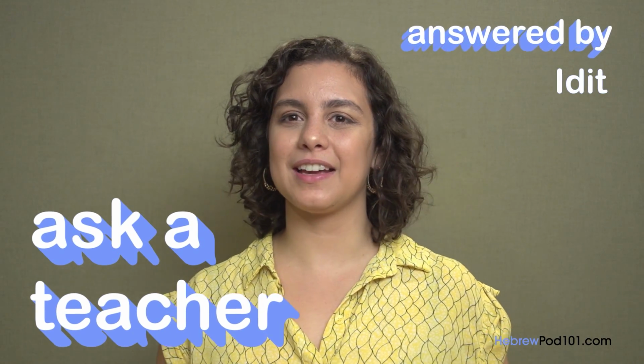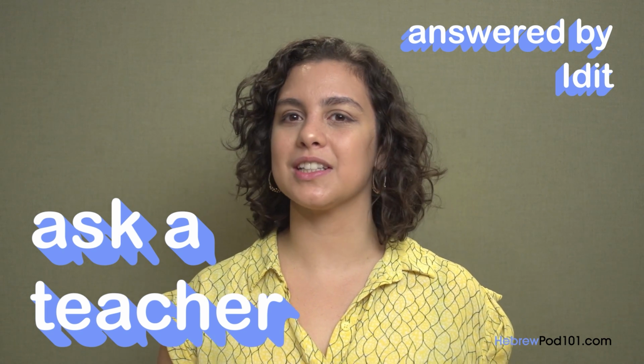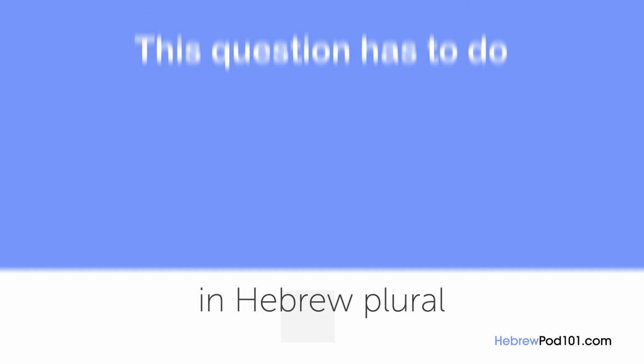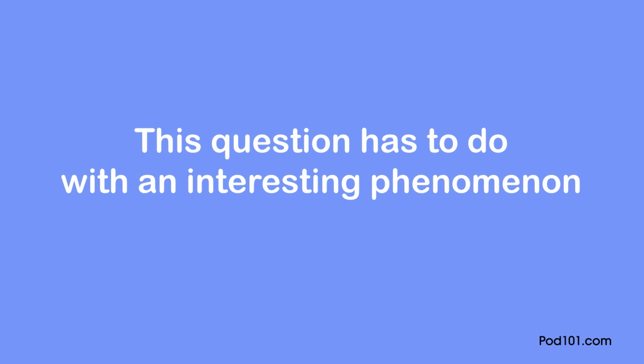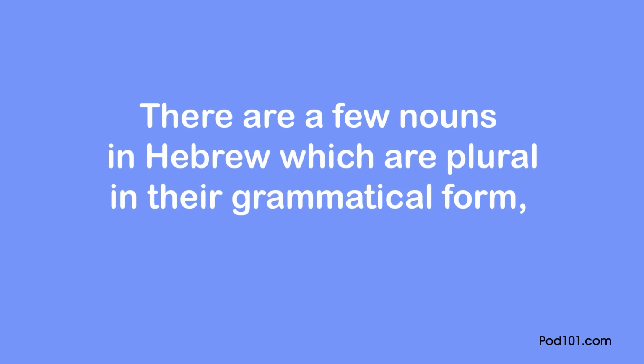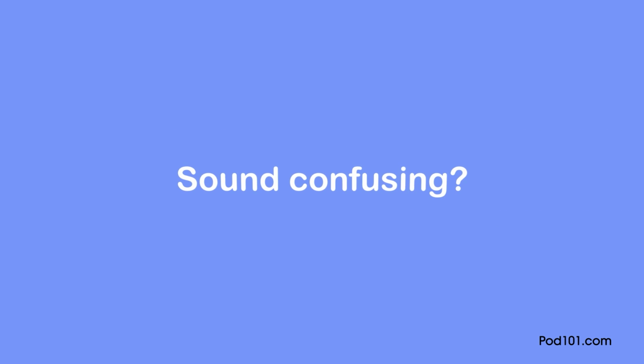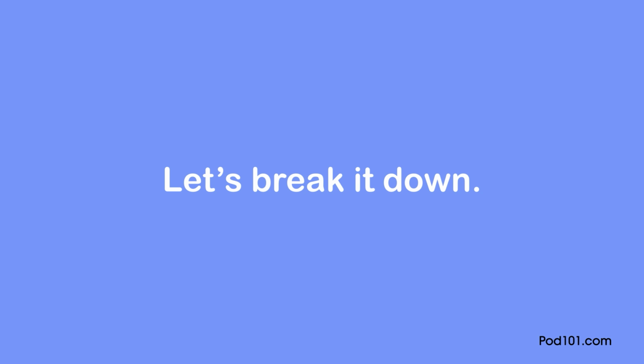Hi everybody, Edith here. Welcome to Ask a Teacher, where I'll answer some of your most common Hebrew questions. The question for this lesson is, why is the word panim, face in Hebrew, plural? This question has to do with an interesting phenomenon in the Hebrew language. There are a few nouns in Hebrew which are plural in their grammatical form, but singular conceptually. Sound confusing? Let's break it down.